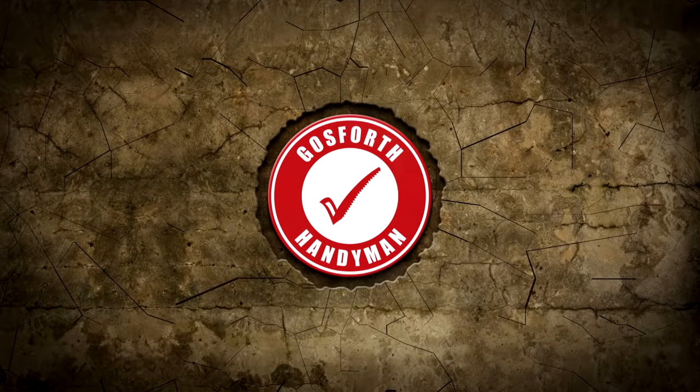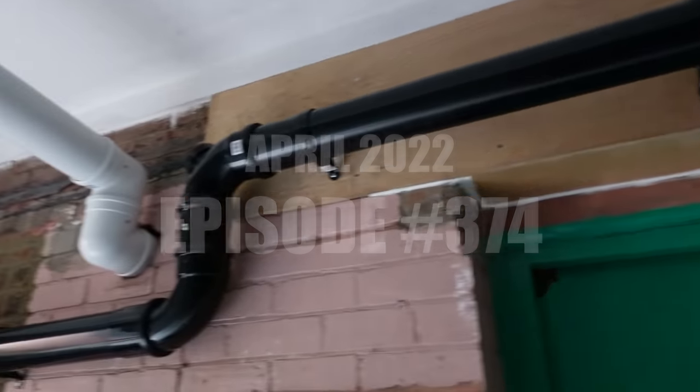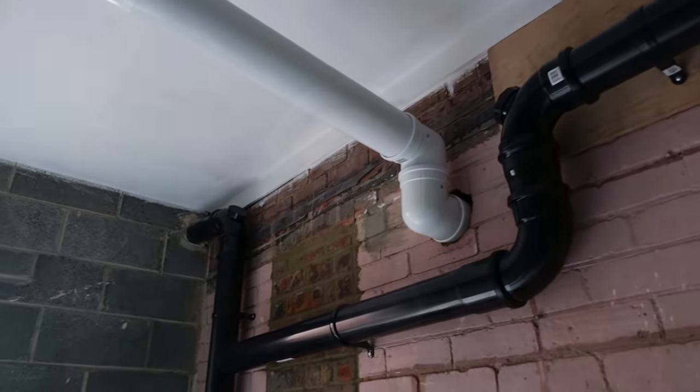Storm's brewing again — talking of things brewing! Today we're talking about waste pipe work. Welcome back to the show and welcome to our self-build extension project that we've been working on for a little while. We are up to some of the last little bits of waste pipe work for all the plumbing. In today's episode I'm going to take you through a lot of the detail about how the waste plumbing works, why we've done it the way we've done it, and hopefully you can learn a few things — or tell me what I've done wrong in the comments.